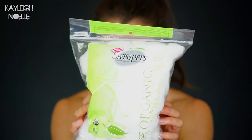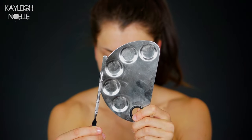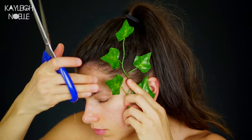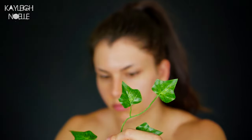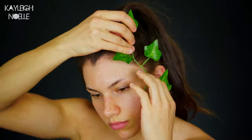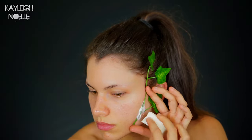Onto the makeup, you're going to need cotton balls, liquid latex, and also these makeup sponges I found really handy, a spatula, and something to put the liquid latex on. I really wanted it to look like the ivy was growing up out of her skin on her face. So to make this idea come to life, I put the liquid latex down on it first so that it would stick to my face.